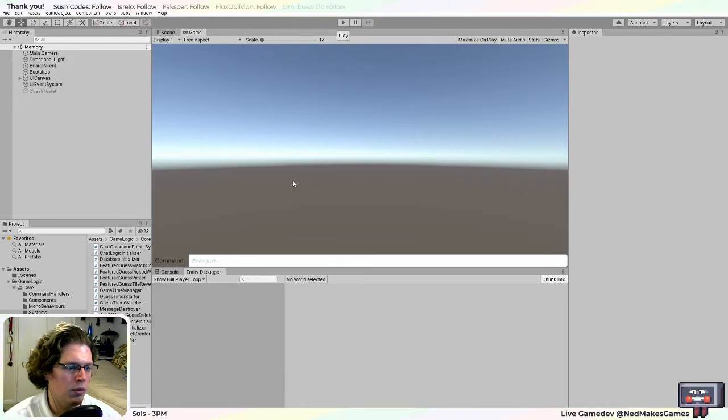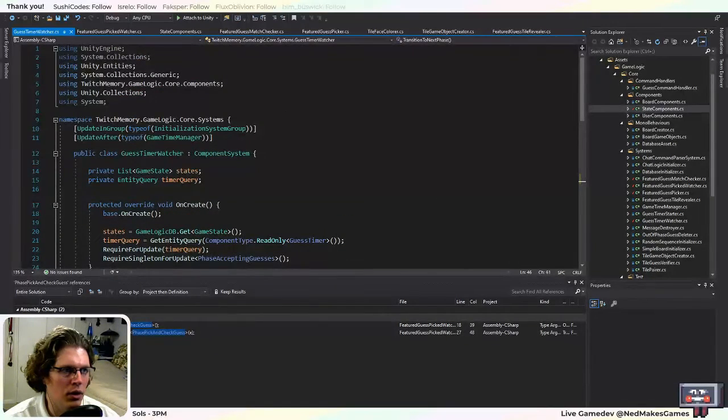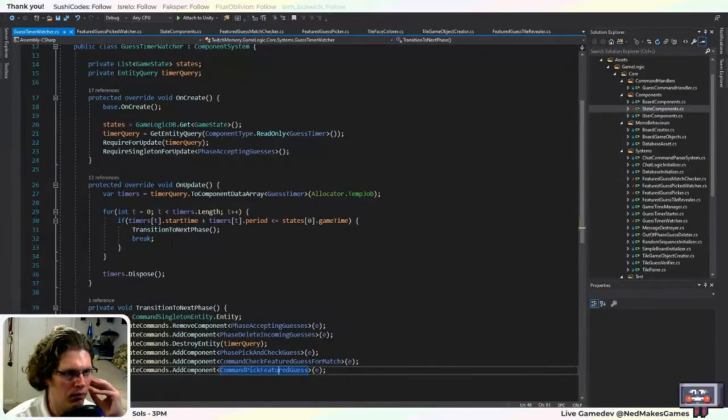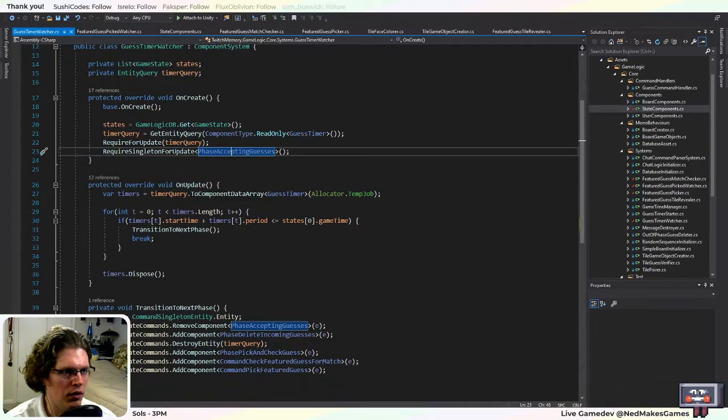Okay, so on the reveal phase, we just really want to have a timer. And once that timer is done, then we'll move on to the next phase. So I could just copy this. What does it do? It checks to see if the start time for the guest timer plus the period is less than or equal to the game's time, and if it does, it transitions. Do I need to have it specifically called the guest timer, or could I just make a timer class so I can reuse it, and then this one would only update during the accepting guesses phase?